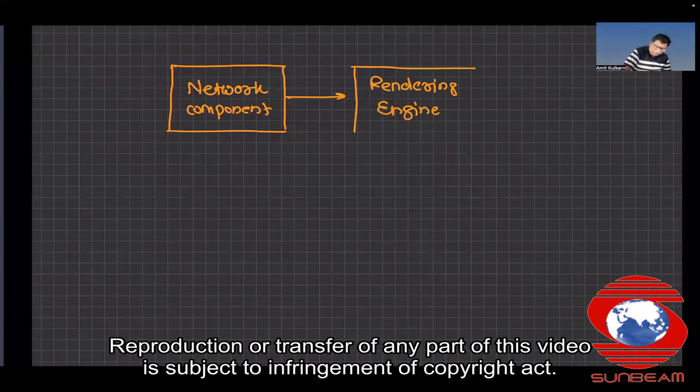Sometimes this engine is also known as a layout engine. So layout engine and rendering engine, both of them are almost similar. What is the job of the network component? Its job is to send a request and get the response, or have a network communication between the client and server.